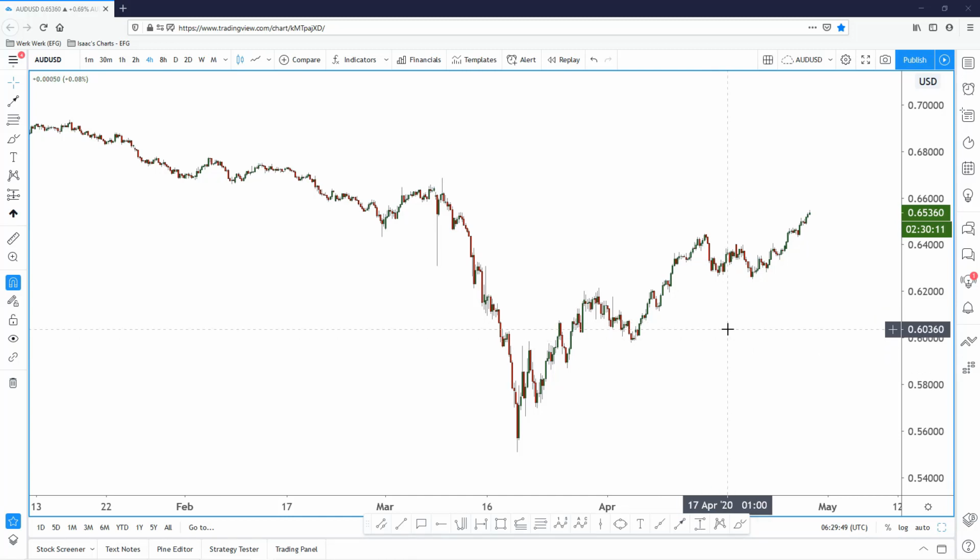And for today, we will be looking at the Aussie dollar, right? Why I chose the Aussie dollar is because recently the Aussie has been strengthening against the dollar for this week. However, we have the FOMC announcement that will be coming up sometime later this week. So just want to see what we can expect coming up from the Aussie dollar.